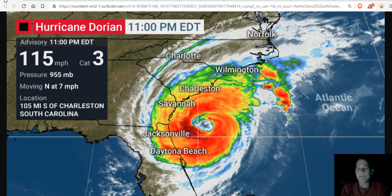Did I mention that Hurricane Dorian increased by moving over warmer water, as we suggested 4 days ago after it left the Bahamas? I'm now at 115, Cat 3, pressure 955 millibars. Probably dropping. I would say dropping to 935 before it re-increases and moves back to Cat 2. But not for 6 to 10 hours. This baby's going to increase. It's anyone's guess how strong it will get by morning as it approaches Charleston.